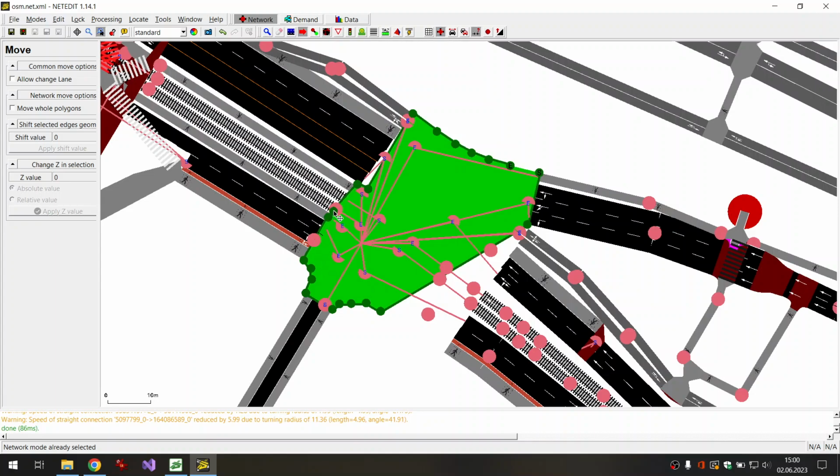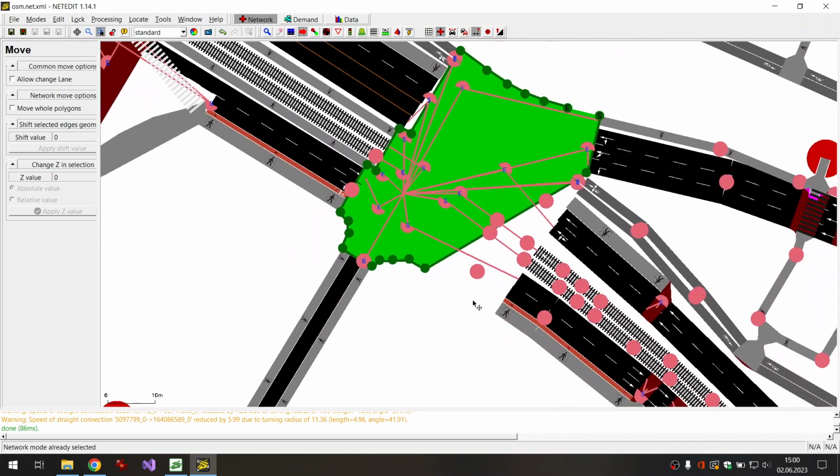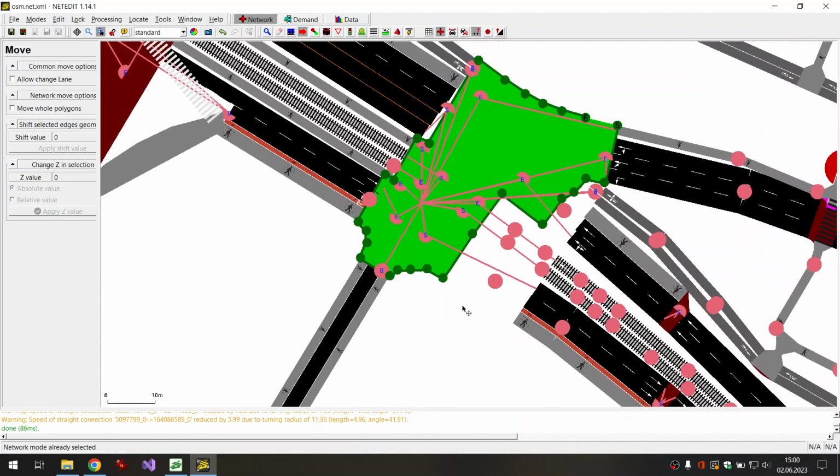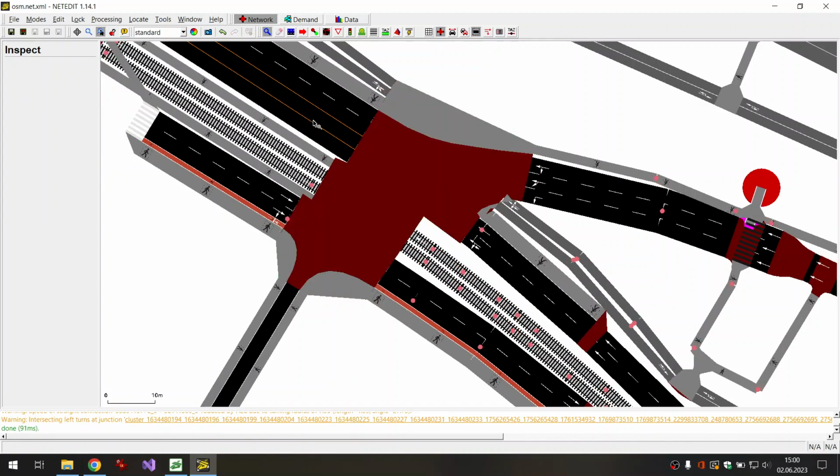Here some changes. Okay. I'll leave it like this and type F5 again to see how it looks.